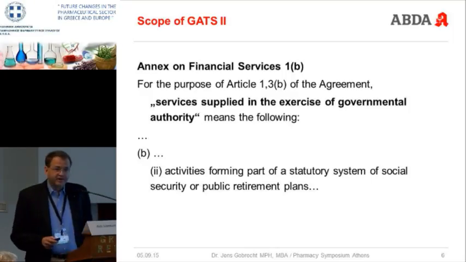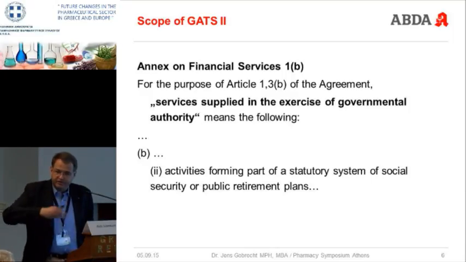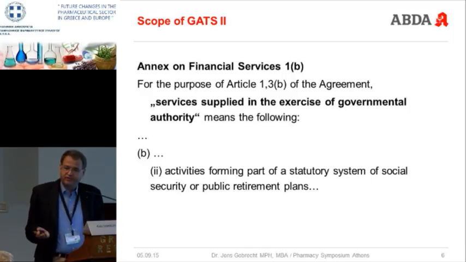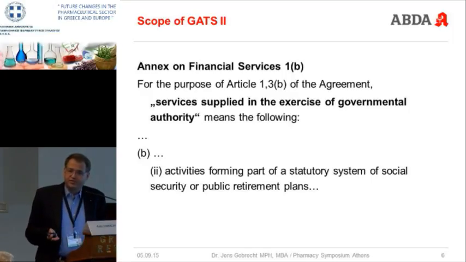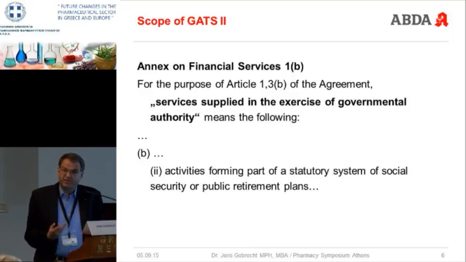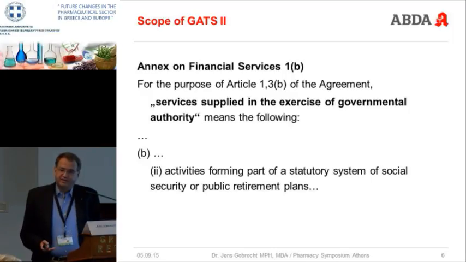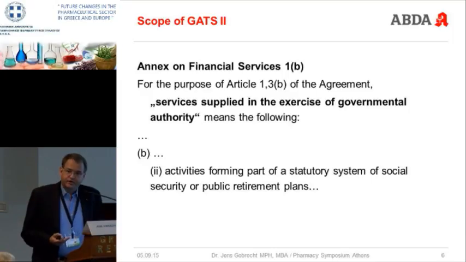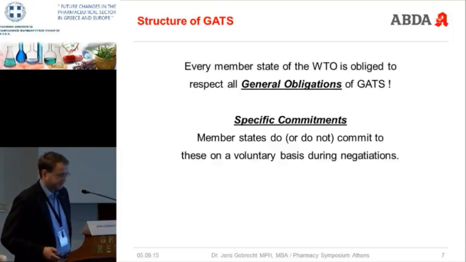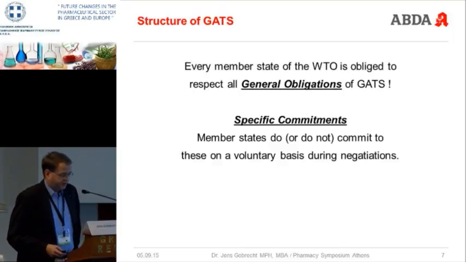The reason is that although for us, we are coming from the health sector, we would say, okay, a health insurance is an original part of our health system, so this is health. For the systematic of a trade agreement, it's not. A health insurance is a financial service. So if you look in the schedule of the GATS or a trade agreement, you have to look at a totally different place to find some information about health insurance. Very important to remember. So what is the structure of the GATS?